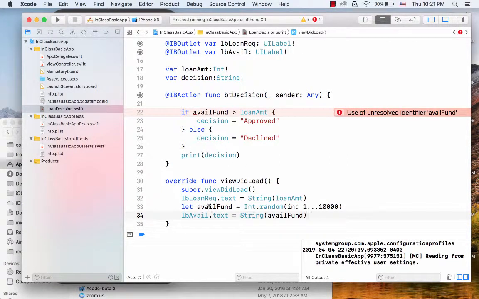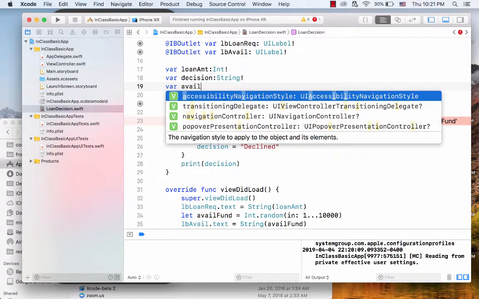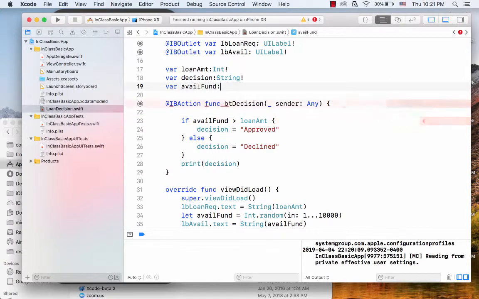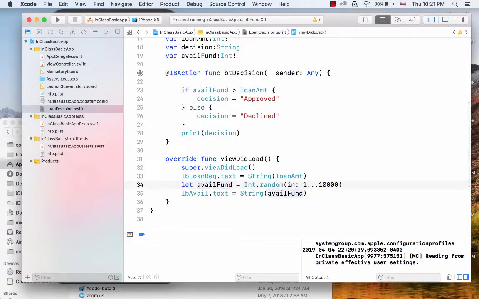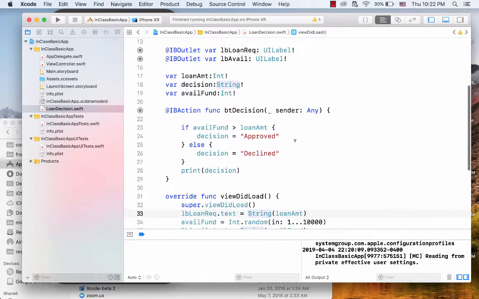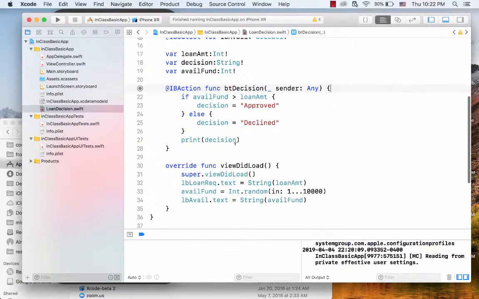And we need to make available fund here. So variable fund, we can say that is integer again. Then this available fund is not newly defined here, but that comes from this self available and self loan amount. We may not need this, right? So let's put this. Okay. So that is that. When this button is clicked, then we make decision. So when this view controller is open, then everything needs to be ready to show. Okay, that should work now.